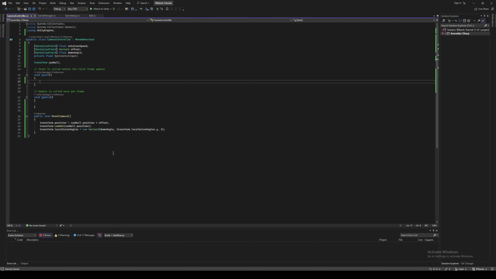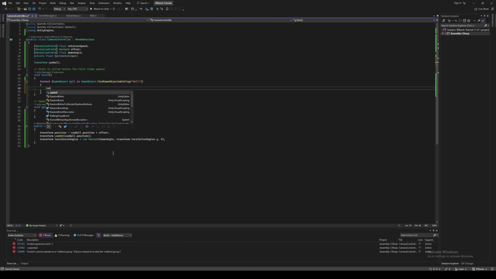So it's going to look at the cue ball. And then it's going to set the local rotation of the camera to the down angle rotation on the X, just keep the Y what it was, and 0 on the Z.